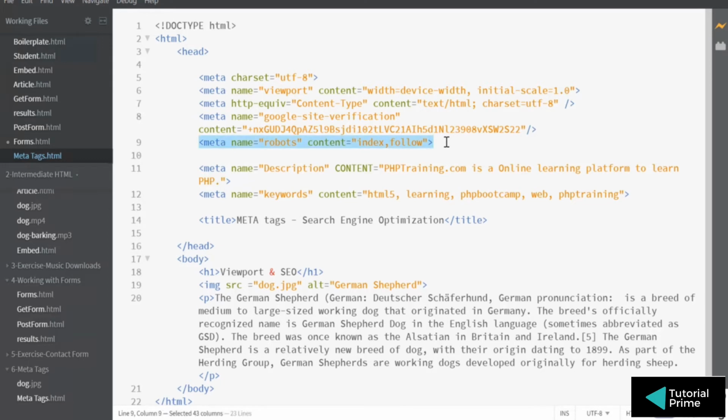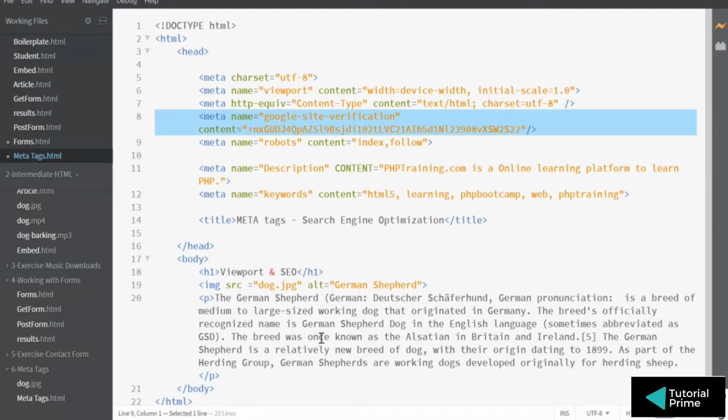You can even stop them by saying nofollow, right? They will index, but whatever links they find, they will not follow. You can even say noindex, meaning they will not index this page. So you're basically doing some communication with the robots, which are nothing but the search engine programs that search all the pages. When they come to your file, you may want to inform them not to index my page. Maybe it's information about my company and I don't want it to be searchable by anybody. Maybe I have private information. In that case, you can tell the search engine, please don't index my page and don't follow any links available here. This way you're doing some kind of communication via the meta tags.